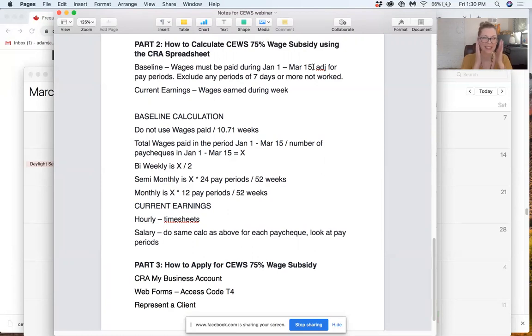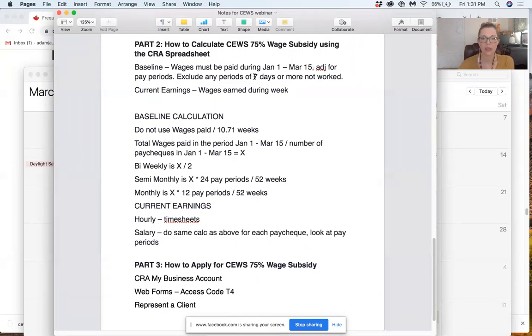So please don't be sketchy, because they are going to be doing audits, and I would hate to see anybody get audited over doing something that they shouldn't. Although in most cases, I don't think that people intend to do that sort of thing. They maybe don't have the accounting knowledge to know that certain things you can or can't do. So we are trying to follow the rules as much as possible here for what CRA has given us for instructions. So it has to be paid between the 1st and the 15th, because now you can't go back and create paychecks that were never there during that time. That's what that is for.